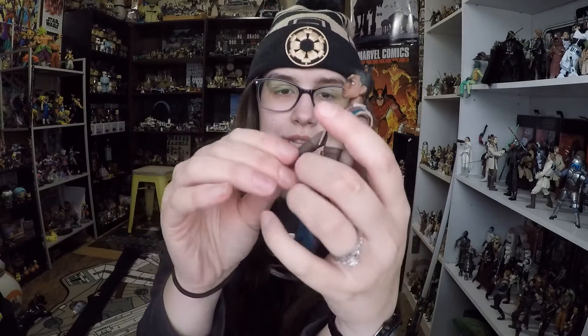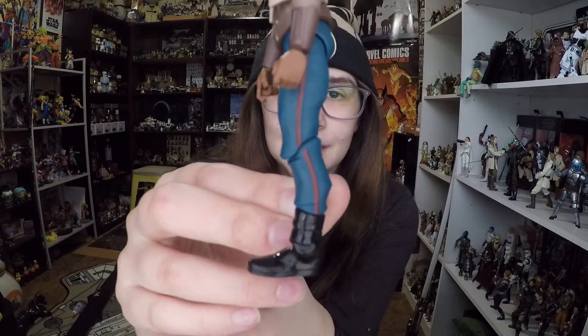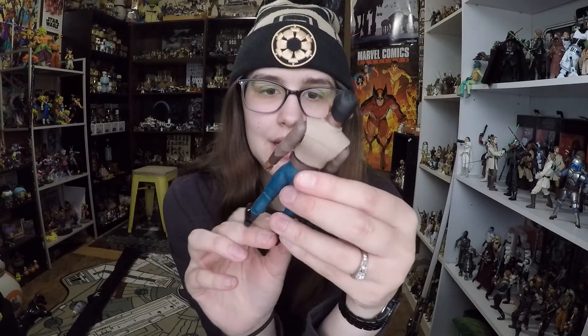This figure does have an actual blaster hand and then a normal cup hand. Finn's sculpt on his face looks fantastic, and his haircut is really cool. Rise of Skywalker Finn is definitely my favorite Finn. They really nailed his costume, in my opinion. It just seems to suit him, and it's memorable. I really like the First Order vest, and then the dark brown shirt. And then of course he has blue pants with the captain's stripe down the side that look really nice. The sculpting of this figure is really, really nice. We pick up some muscle detail in the legs, on the thighs, and in the calves. Very animated. And he's got these ankle-high boots that are black, which looks really nice.